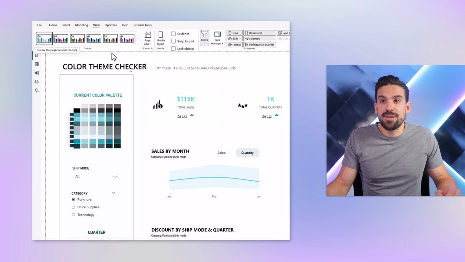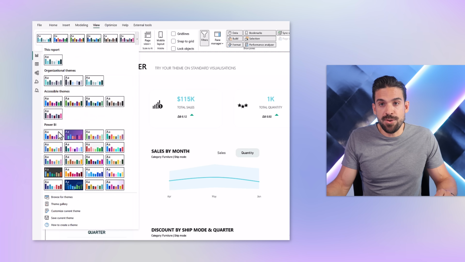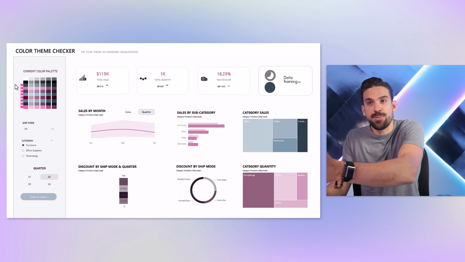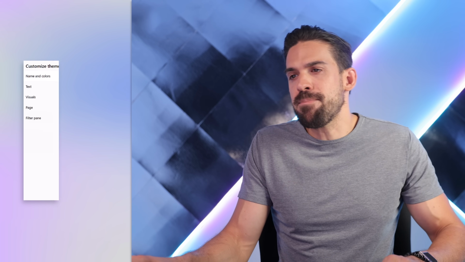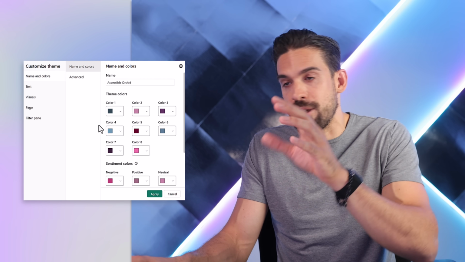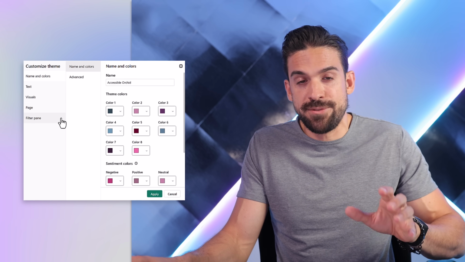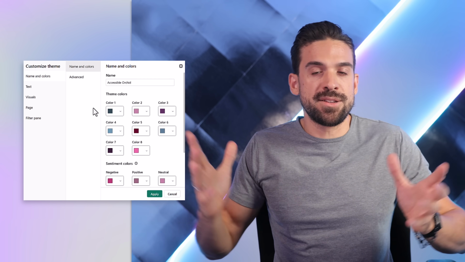So I guess that you can see how helpful this can be to actually making sure people within your organization, doesn't matter which team, actually start using the themes that you set up. But I hear your question, well, how to get started with setting up a theme? Now, first of all, you could choose one of the default themes over here. Say you like this one, and then go over here and say customize the current theme, and it gives you a few options when it comes to colors, text, visuals, page filter pane, but not the full spectrum of options.